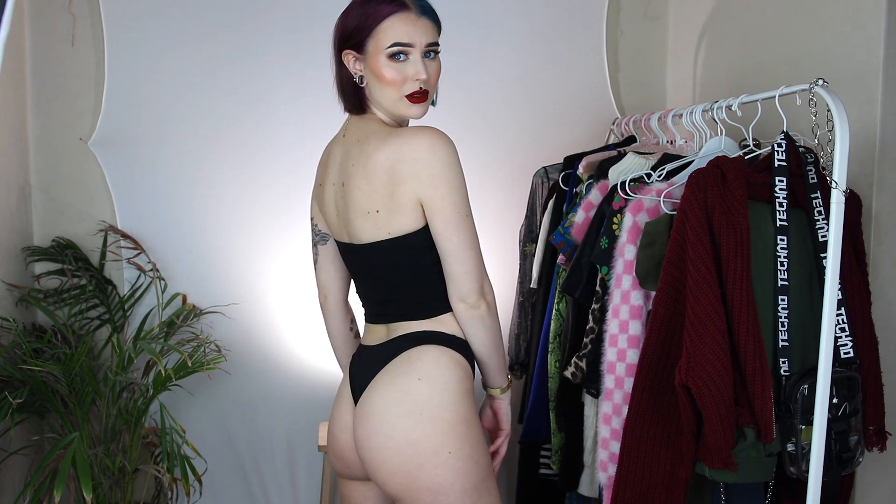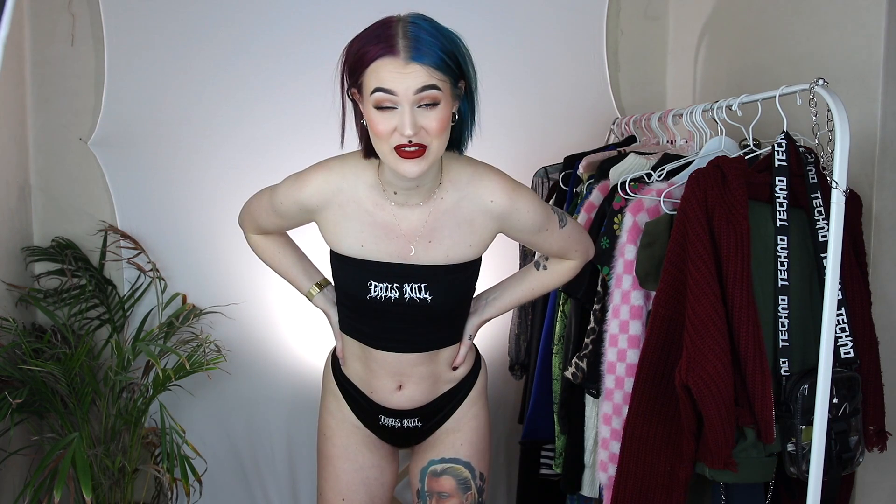I also got these — I want to say panties but they are more like a swimsuit kind of material, so maybe it is a swimsuit bottom. It looks like this in the back and it's very very simple. When I got this I was a little bit scared that it is a small, but it actually suits me quite well — I think I could have gone with a medium as well. And then lastly we have some DollSkill socks. It's kind of embarrassing how DollSkill-y I am, but I thought we could start with this and then build up the outfits.